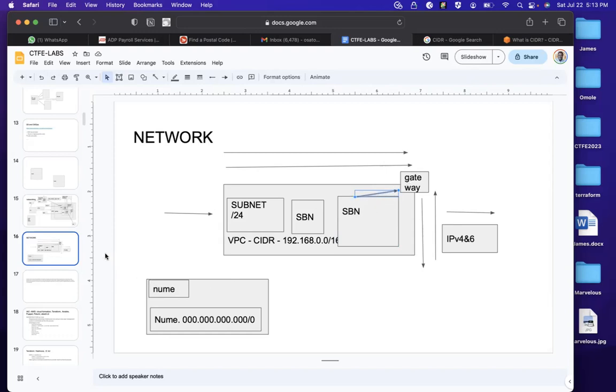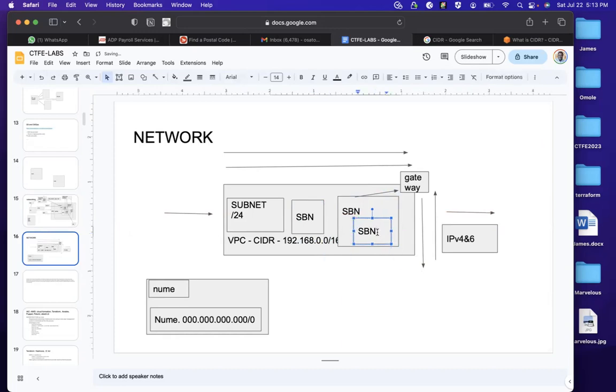That is how information is moved in and out of the network. It's called routing. You can also call it a router. So the word routing means go in, go out. The network properties or hardware that enable you to go in and out of a network is called routing. Then the routing in AWS is called a route table, RTB.